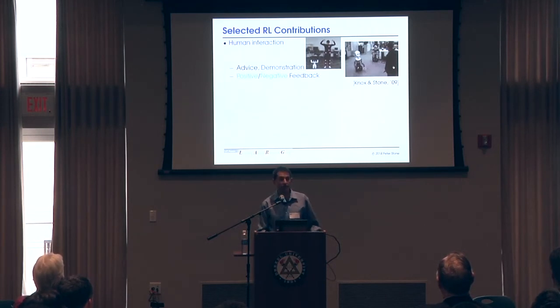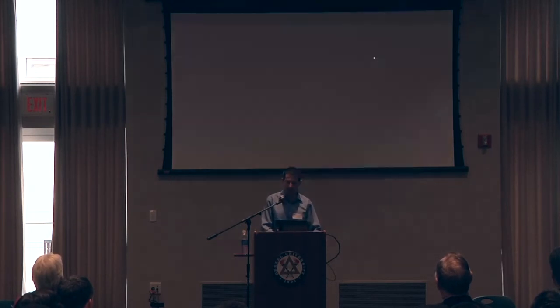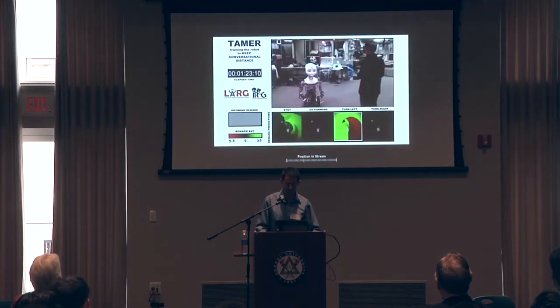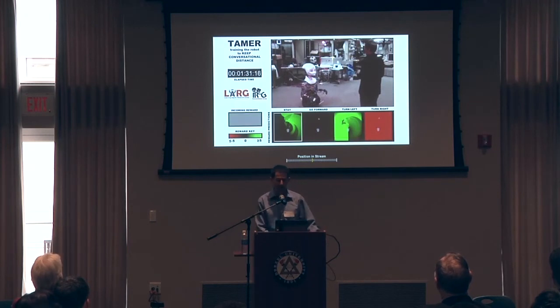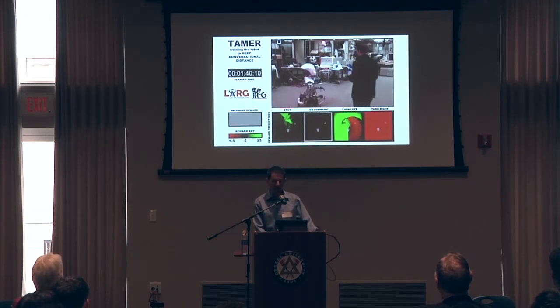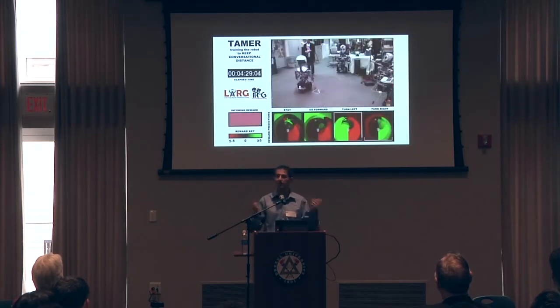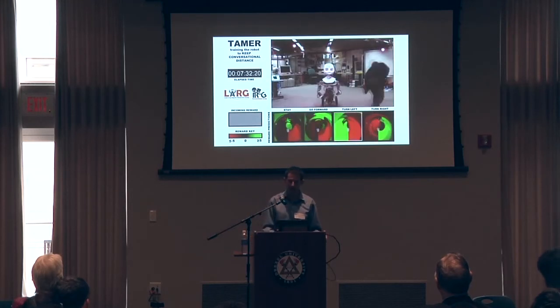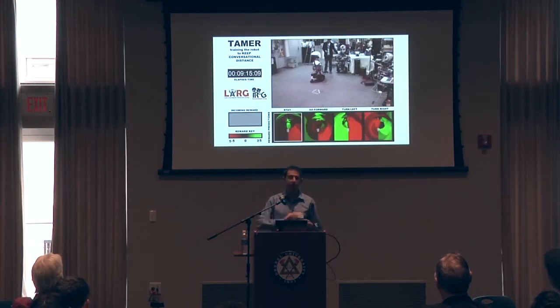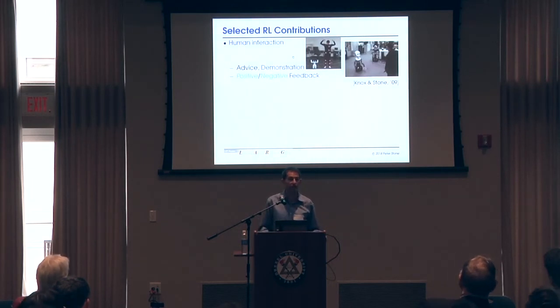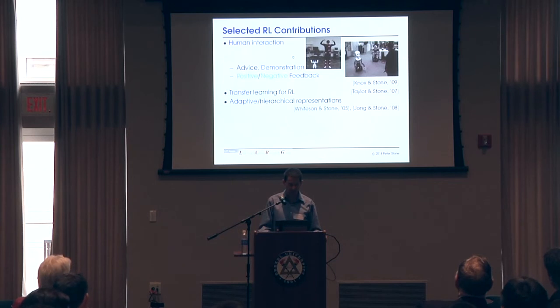My student, Brad Knox, who's currently a postdoc at MIT, and on the job market this year, actually, did a lot of research on using positive and negative feedback. So he's training this robot, the robot is acting randomly at first, and he's just saying good job or bad job, just a positive or negative reward signal. And in the end, he was able to train the robot to do several different behaviors, such as following a person, avoiding a person, or keeping conversational distance, using online reinforcement learning.